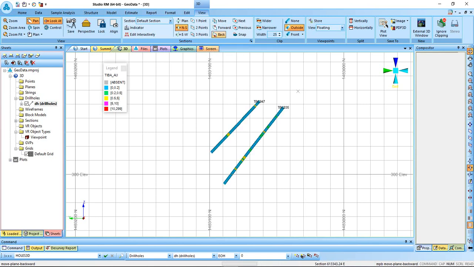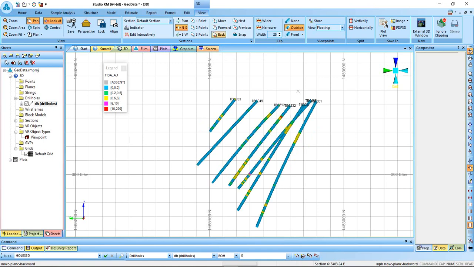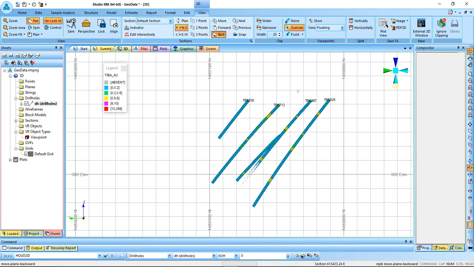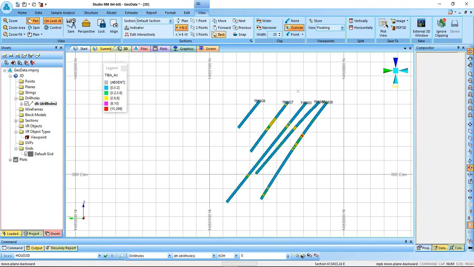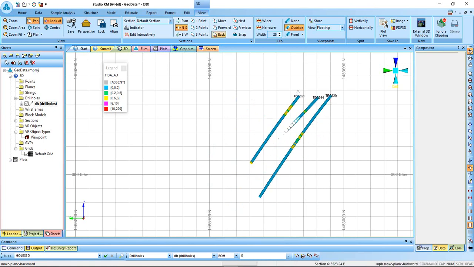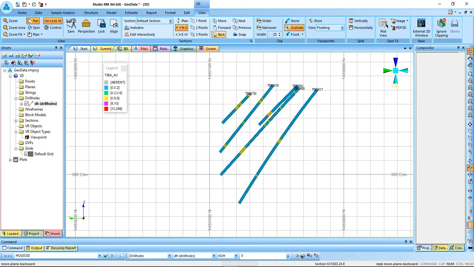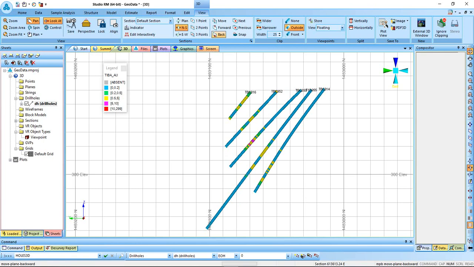Okay, back. So section on and on until you are done with your modeling.